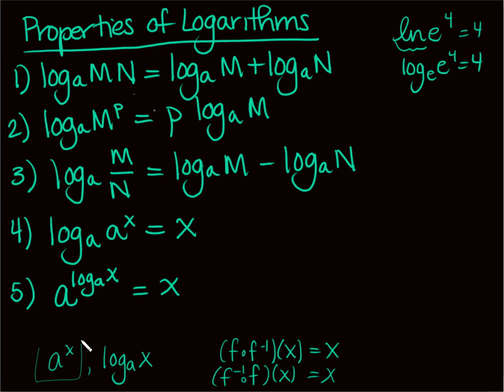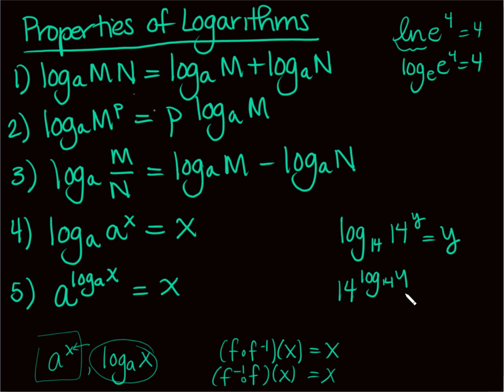If I have log base, I don't know, 14 of 14 to the y, this is just going to equal y. They're going to undo each other. If I have 14 raised to the log base 14 of y, these again are going to undo each other. These properties right here are going to be super useful when we are solving logarithmic equations.